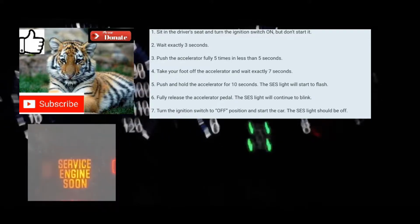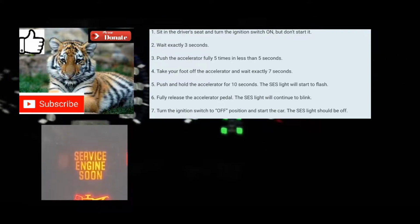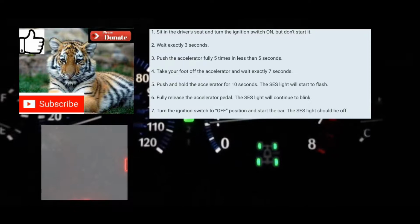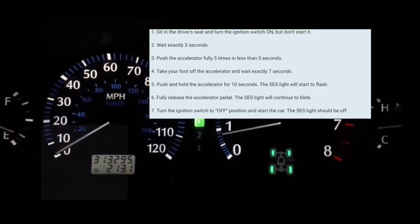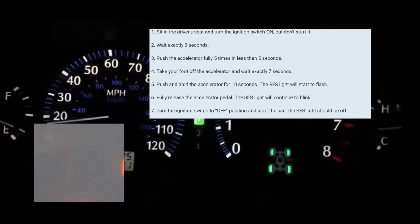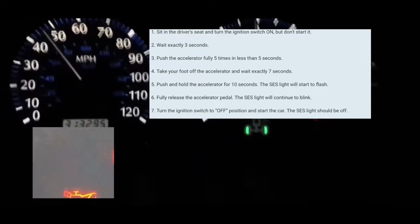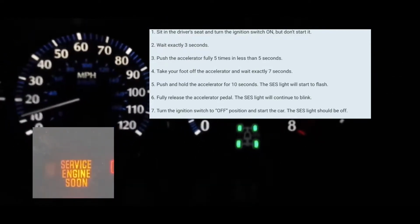All right, take your foot off the accelerator. Take your foot fully off the accelerator. Then you're gonna put your foot on the accelerator again for 10 seconds to clear the code from your computer and from the dash. So 1, 2, 3, 4, 5, 6, 7, 8, 9, 10. What you're gonna do afterwards is take your foot off the accelerator.